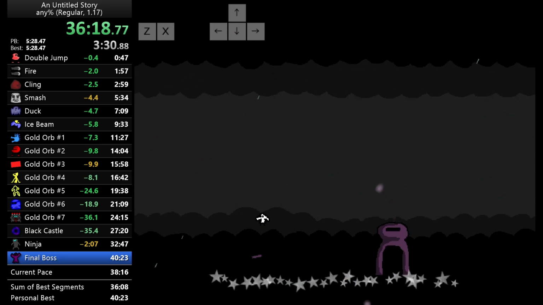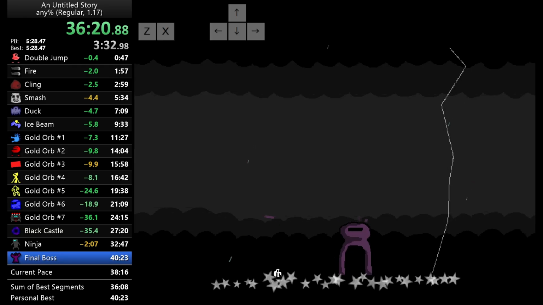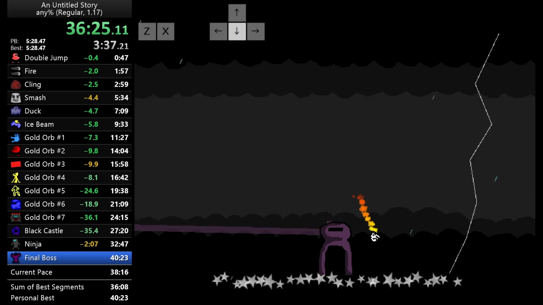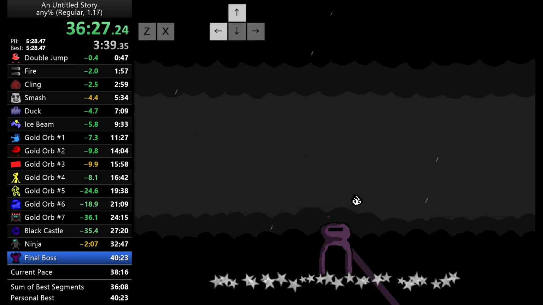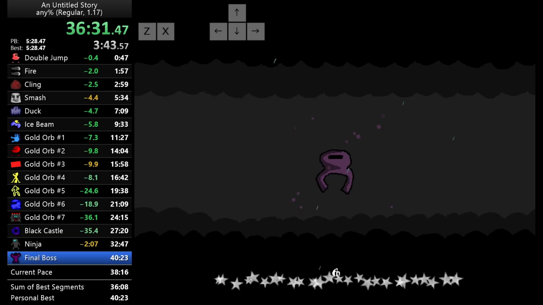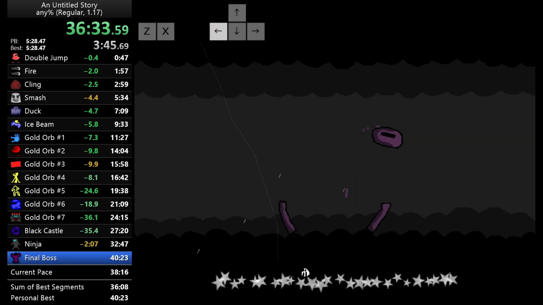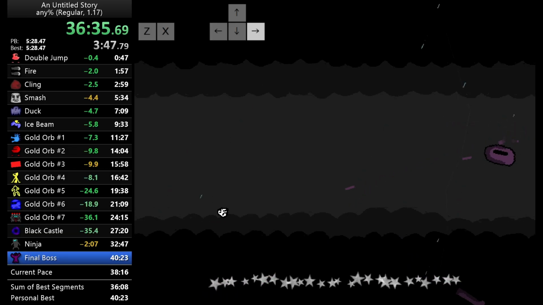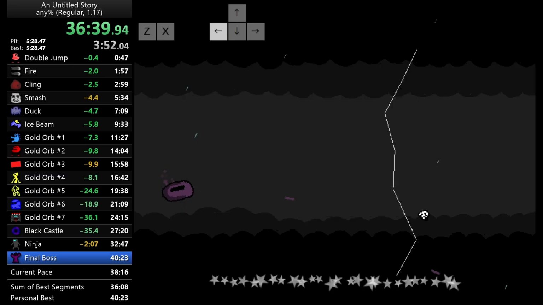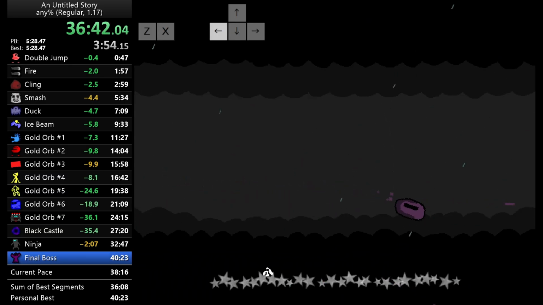I tried to salvage the situation now by shooting the balls and I salvaged it. I was so glad when that happened because I was like, man, I kind of lost control of the balls. Normally I shoot them to make them go away, but I somehow missed that and then I was a little bit scared. This is a very simple little dodging the laser section of the boss. It's nothing much to remark on.